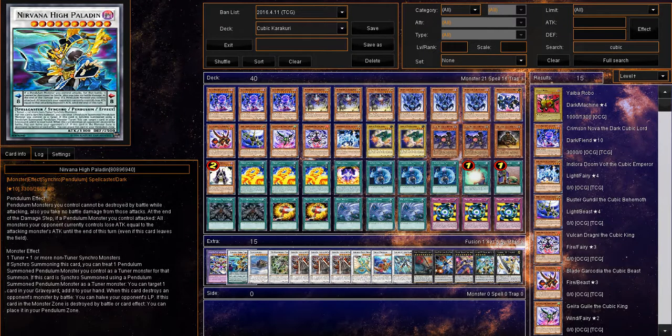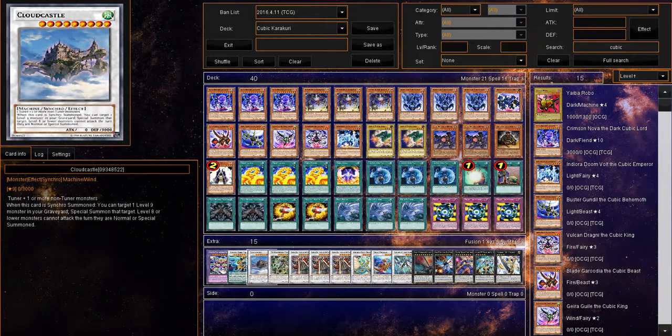One Nirvana High Paladin. It's a level 10 that I can make, which is pretty important, and I think it's better than things like Leo, because this has 3300 attack and it beats over a little bit more. It doesn't do much for the rest, so I might actually change it to Leo, but it depends. One Cloud Castle, just something you can make to make life harder for your opponent.